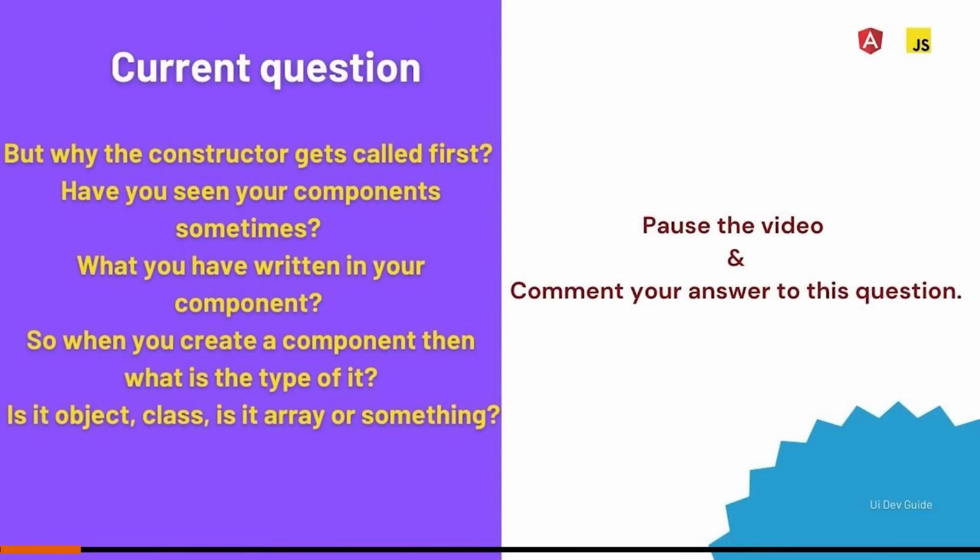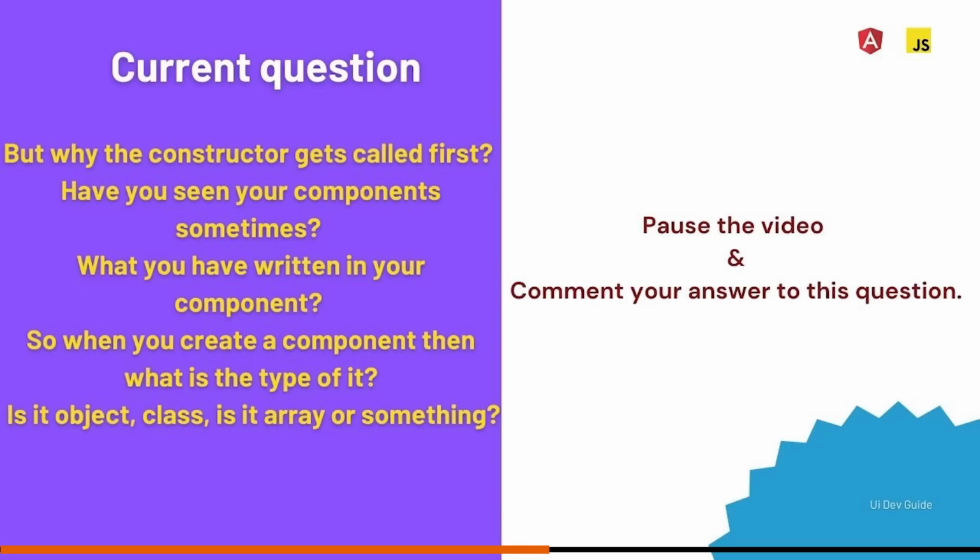Have you seen what you have written in your component? When you create a component, what is the type of it? Is it an object, class, array or something? It is a class, decorated with the @Component decorator. So why, when the component gets loaded, does the constructor get called?